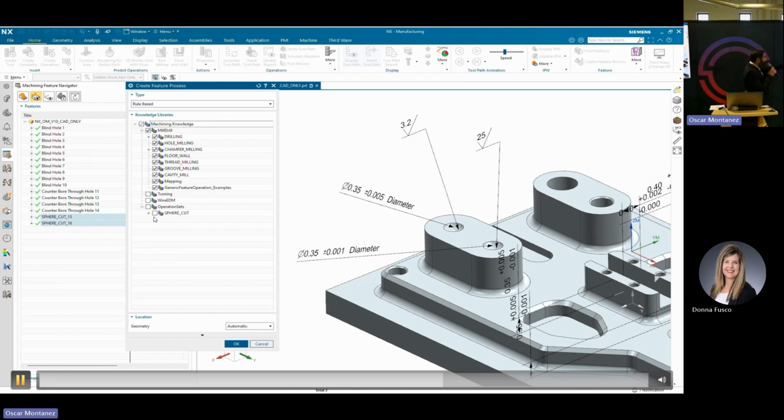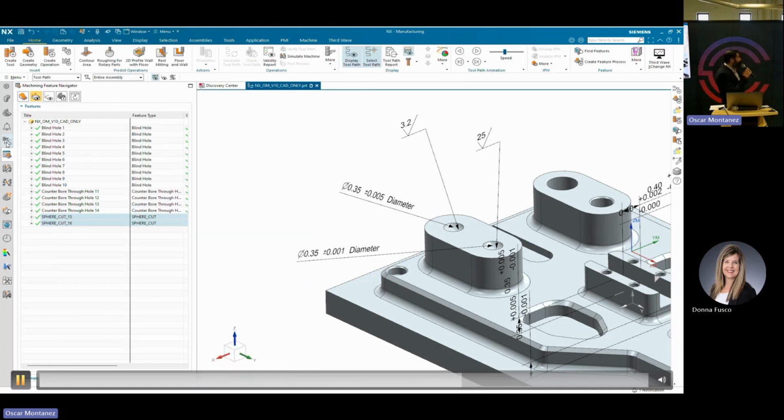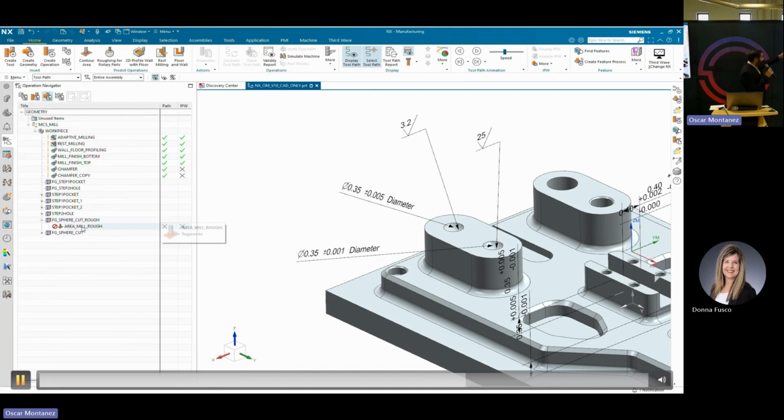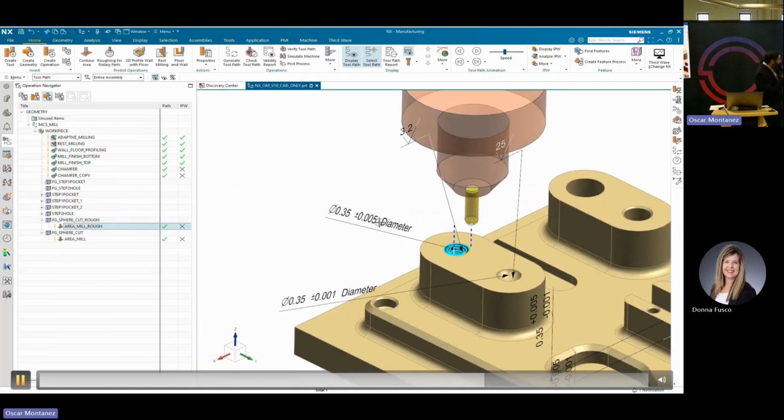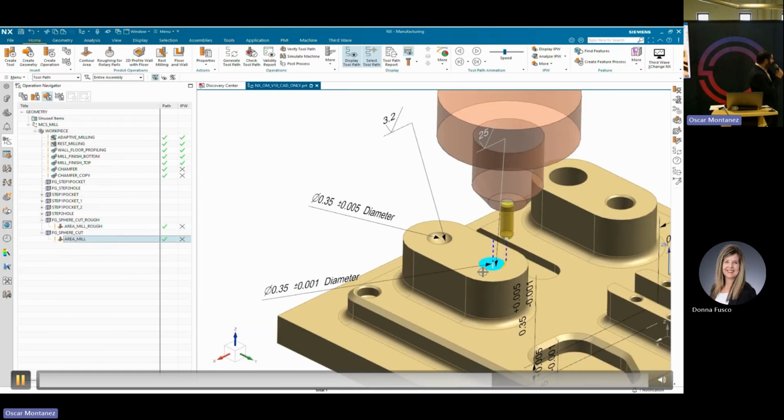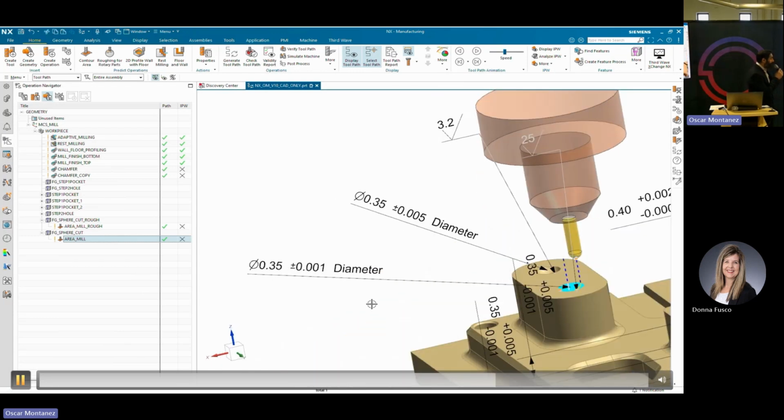And this time in my operation sets, you can see I have accessible those two new rules. So I'm going to want to check them on. And now NX is going through and actually creating the area mill operations for those particular features. So you can see there, it's re-added those in. And all I have to do now is generate, and we can take a look to see if it associated it with the right geometry. So there you can see with the looser tolerance requirement, we generated the rough area mill operation. And for the tighter tolerance, we generated it for the tighter tolerance condition.